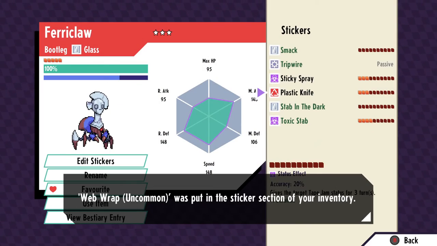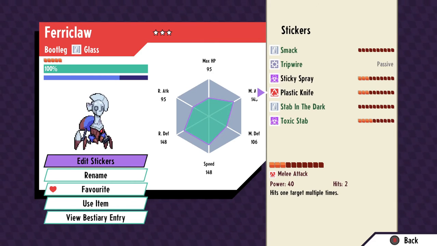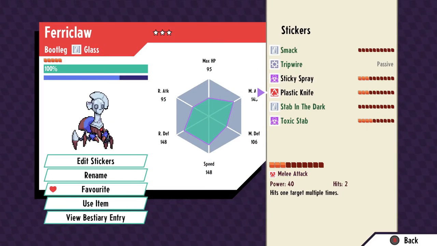So now we have 3 different elements of damaging moves on this fairy claw. This will be good for electric types. Oh, I mean, wait, does electric? It already loses to glass. What's it gonna be actually good on? I mean, either way, it's a reasonably powered attacking move for 3 AP.